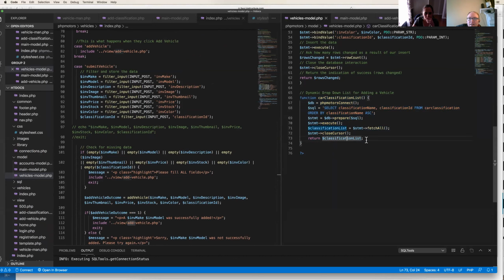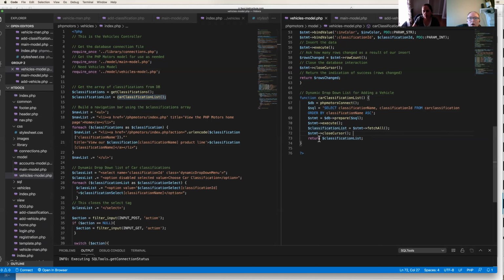I'm returning the classification category or cat, but I don't think it really matters what you call it here, because whatever you're returning is just this function. He asked us to name this variable classification list, and that's what I have mine named. And the function that's calling is get classification list. Then I go look at my get classification list and it looks the same.